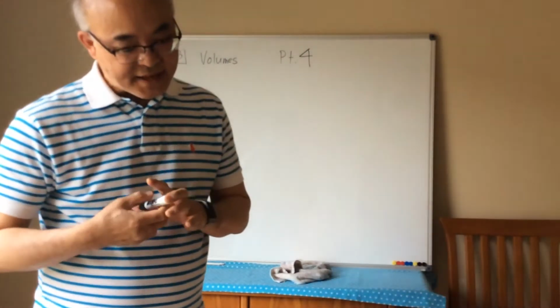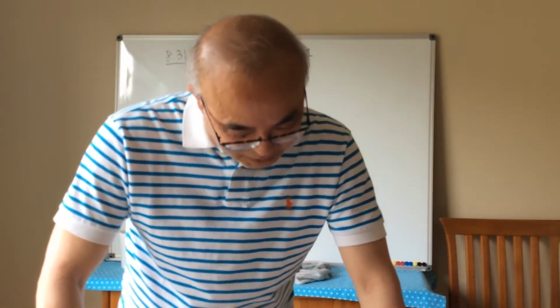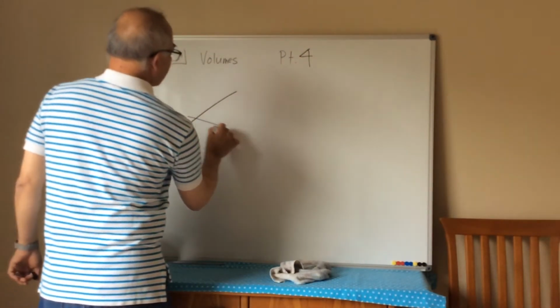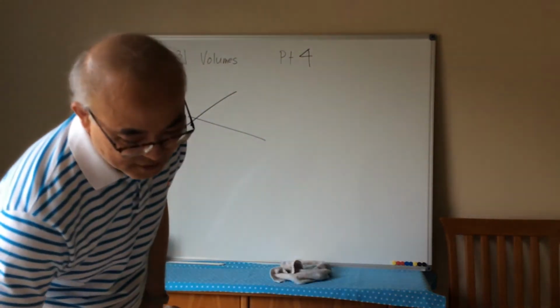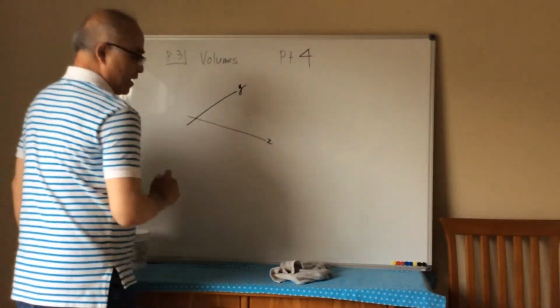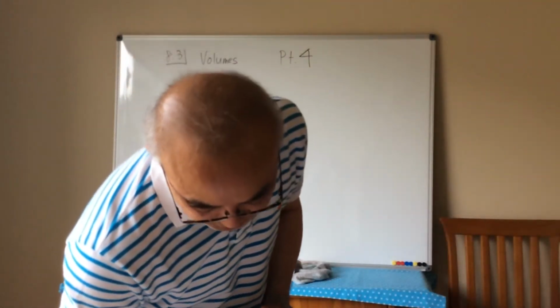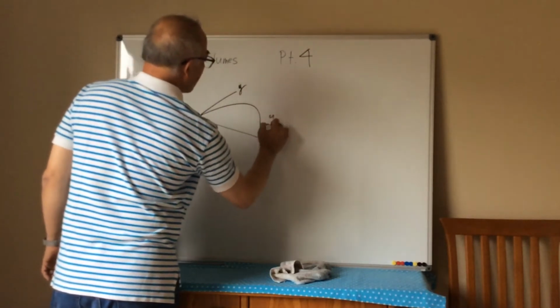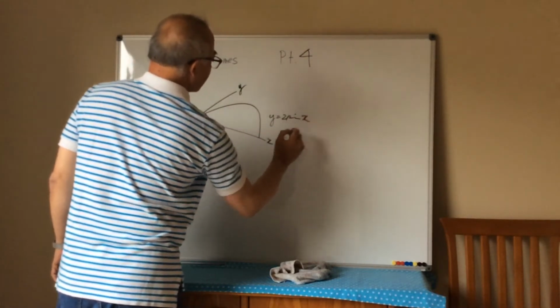Okay, so for the last lecture of 8.3, we're going to talk about other cross sections on page 412. We have example 8, a mathematician's paperweight, where the paperweight is going to be made, and we're going to draw this in 3D here. So we have y and we have x, and the graph that we're using here is y is equal to 2 sine x.